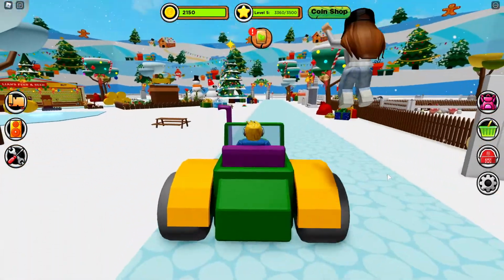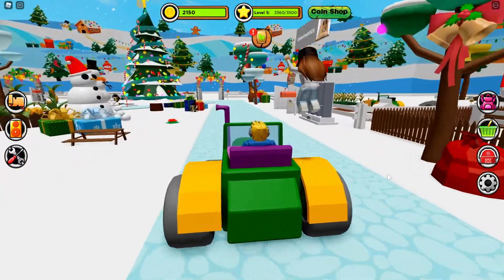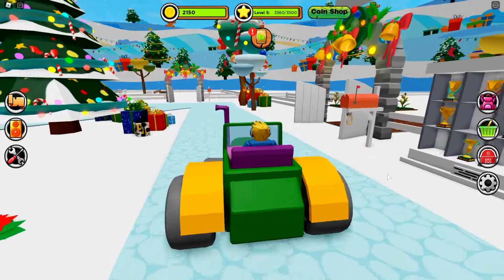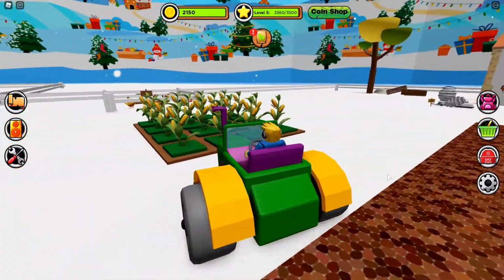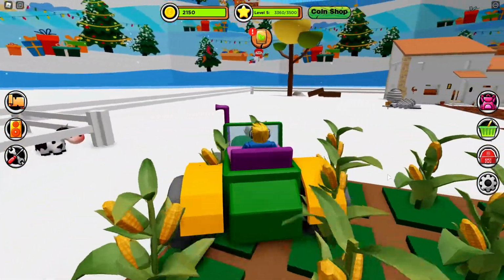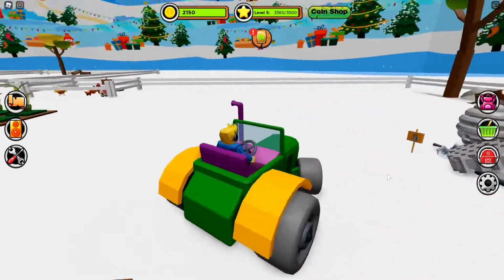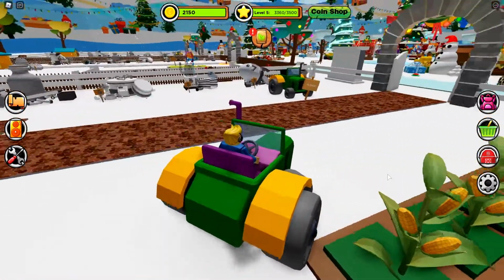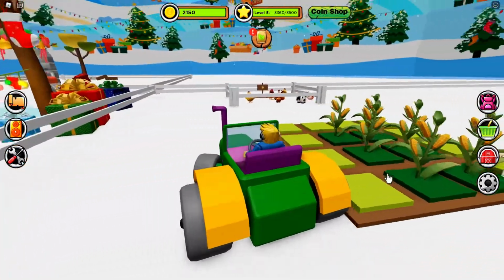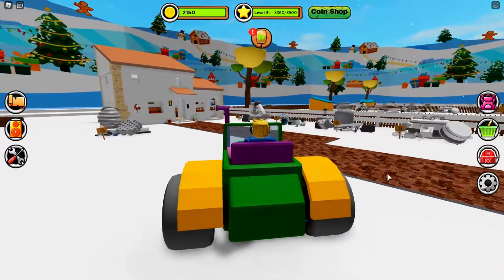No! You almost smacked me. Oh, it probably won't let me drive my tractor in here, will it? Will it? Yes! Oh, that's cool. You're running over Ballerina's corn. This is so funny. Oh, this is a nice house, Ballerina. Wow. There's no door, so I'm just going to break in. You check it out.